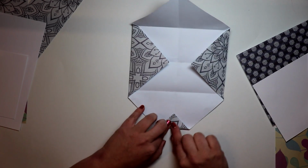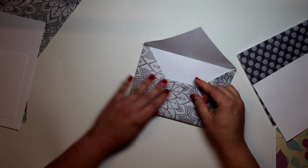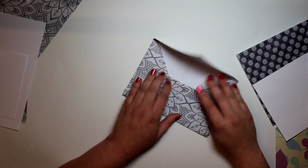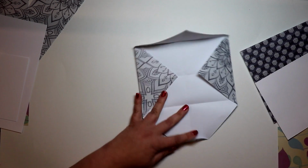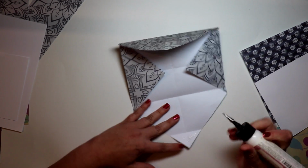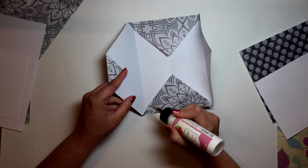I'm just gonna fold that over, and we're gonna glue it all. So there is your envelope, and that's the top. So I just take some glue and glue this part down. And then I'm going to glue the side.